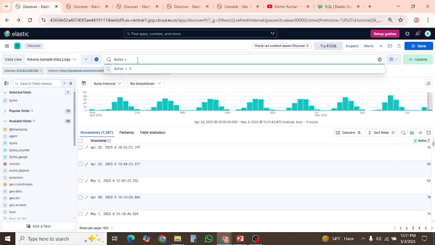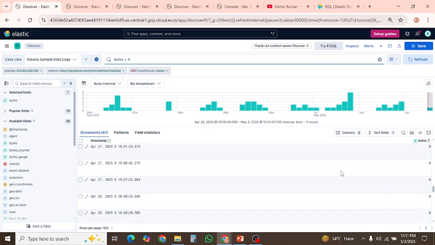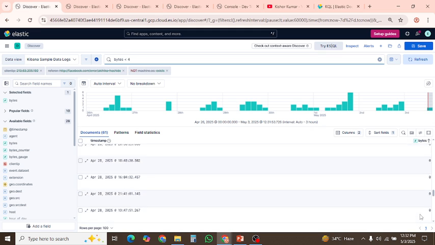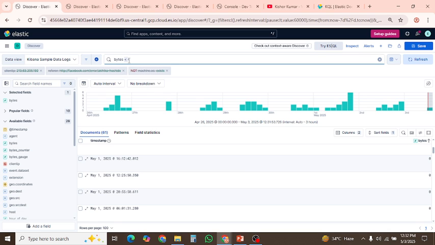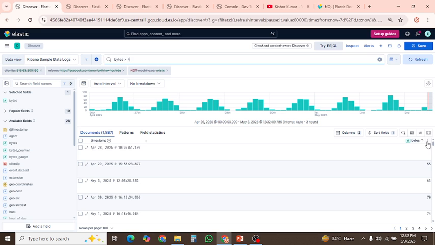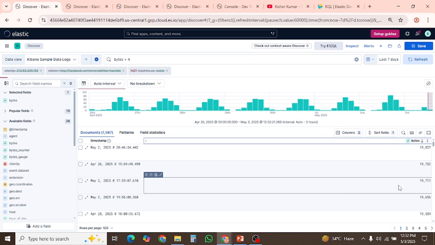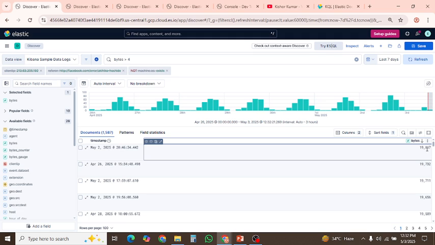One of the examples. Let's say we want the value where byte is less than 4. Let's see, do we have? Yes, we have, where the zero is also considered. You can see. Okay, and let's get back to the less than form. And easily, if you want to see the result, we have the lowest value here in our records, and if we want to see the highest value that we have, unsort it or directly click on sort high to low. So the highest value we have received is 19,837 bytes.